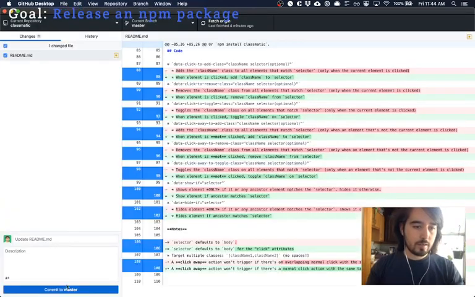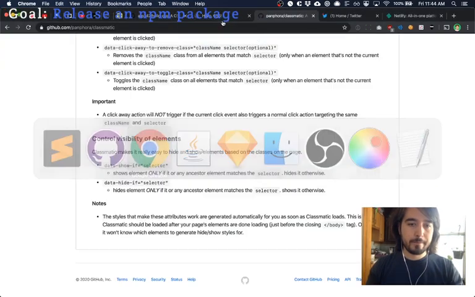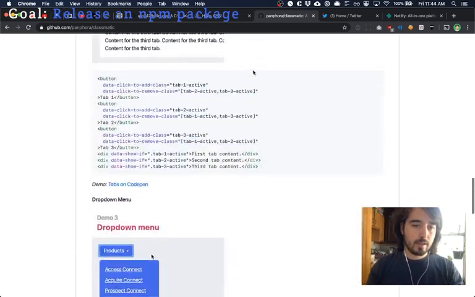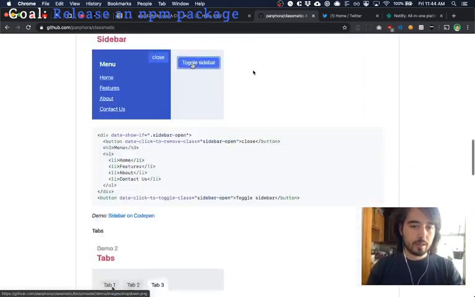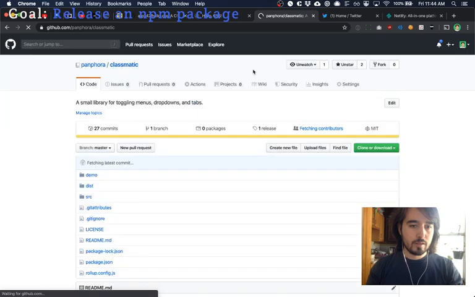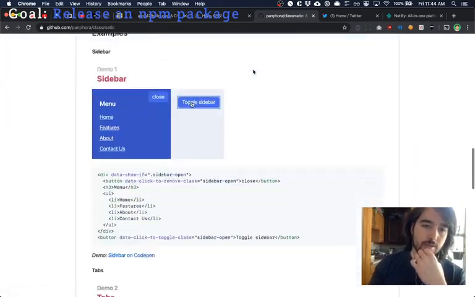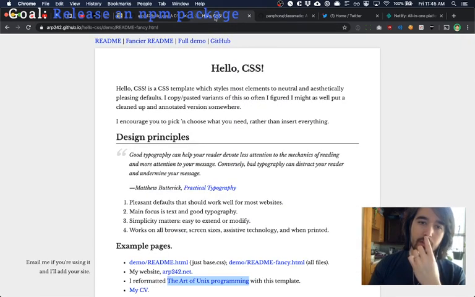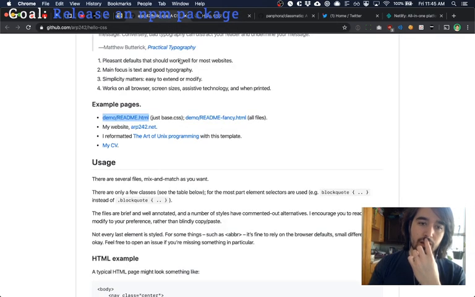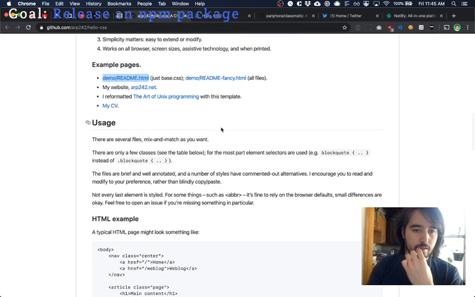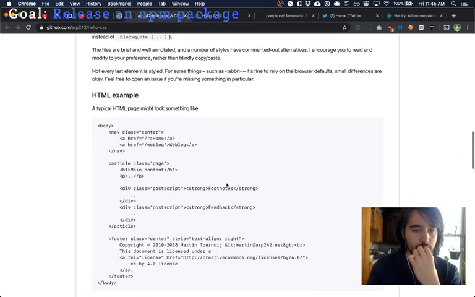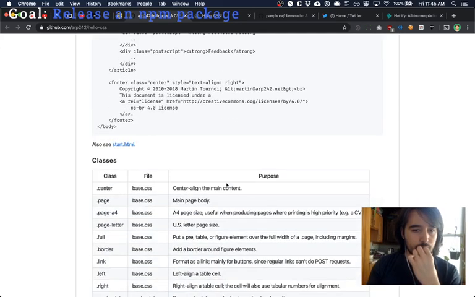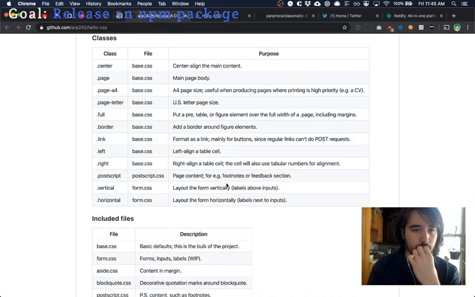And let's commit that. Update a readme. Okay, and now we should have a much better readme, I think. And you know what? I think we should just use GitHub Pages for this because it's on GitHub already. We have a readme. I wonder if Hello CSS will let you in page body.